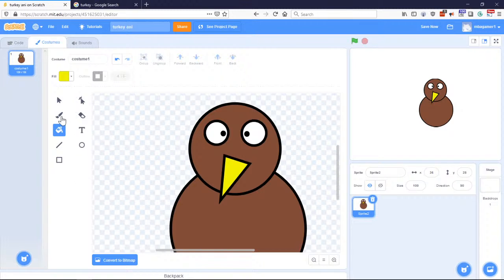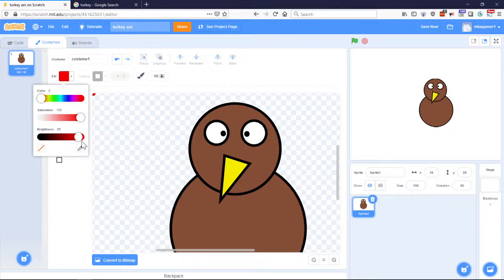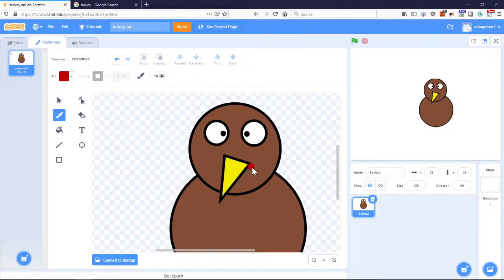All right, now let's go ahead and we're going to do the waddle just a little bit. We're just going to do a little bit of a red area there. We're not going to use our shaper this time. Kind of go to red, choose something a little bit more of a darker red. Let's see. All right, and we'll just put it a little bit like a circle here, and it hangs down a little bit, kind of like that, okay?